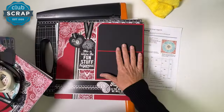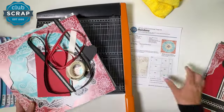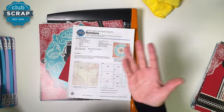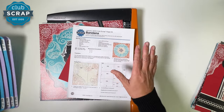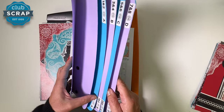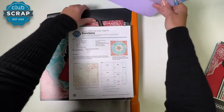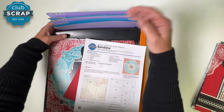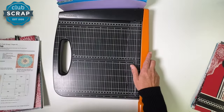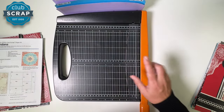To get from our kit to our finished pages, we follow a very prescribed series of steps to make it as easy and efficient as possible. I have my Bandana kit here and a printed copy of the instructions, which are included with every kit and available under the instruction tab of our website. I'm also working with our accordion pocket file to stay organized during the trimming process — the lip on the front fits underneath my trimmer base. I'm using my Fiskars guillotine style trimmer; I do have a video about why I like it and tips on how to use it.